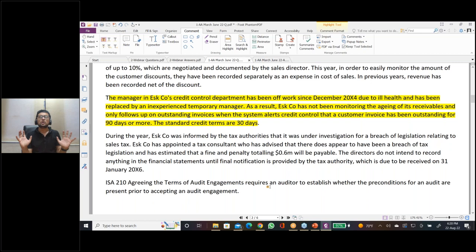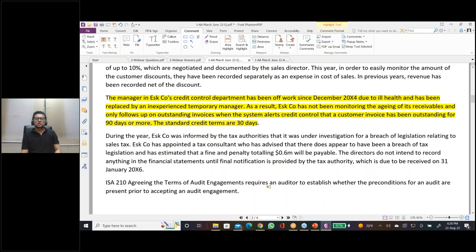So most importantly, I need to apply procedures on the valuation of the receivable because I believe certain receivables might have gone bad. And when I'm thinking about bad debts, I'm straight away thinking about the allowance for the doubtful debt as well. When I'm thinking about the receivable, my mind tells me, what if there are certain receivables having some kind of dispute with the client? So I might need to review the correspondence between those debtors and my audit client. Maybe for a particular customer, I might need to review the board minutes of the meetings. So this is what I'm thinking.